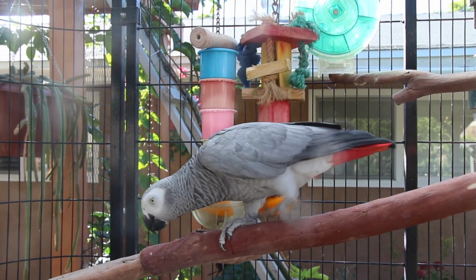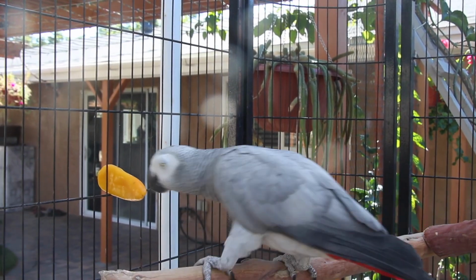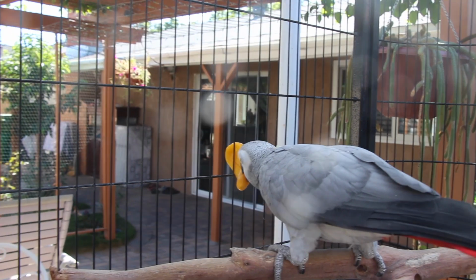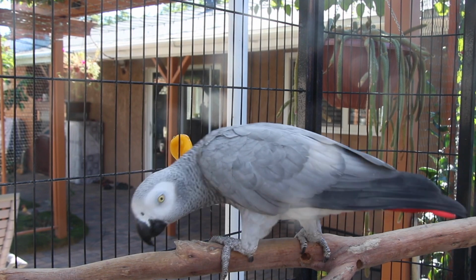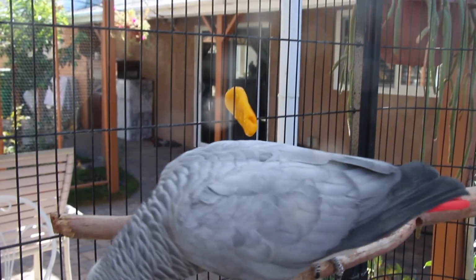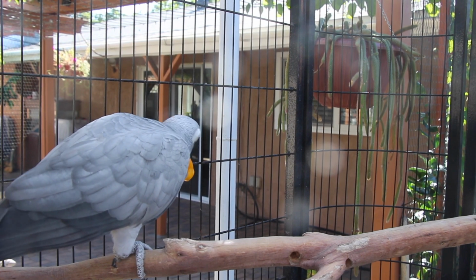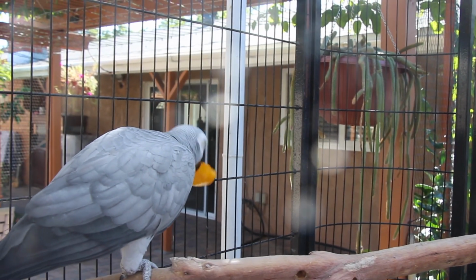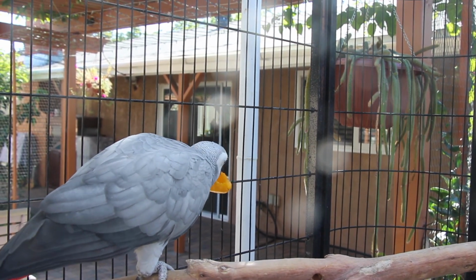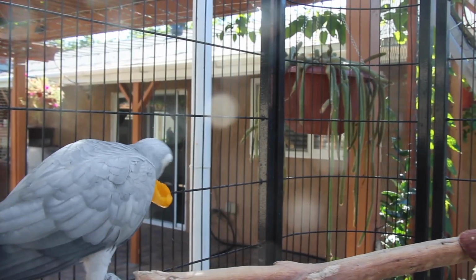And like I said, most of the time she's not going to be eating these. But she loves to just shred them up. And the pepper has a completely different texture than the artichoke. So this keeps her interested. So if your bird is easily bored of the same toys that you always get them, then I would really recommend just every week getting them different types of veggies and filling their aviary or their enclosure with all of these different opportunities to forage.